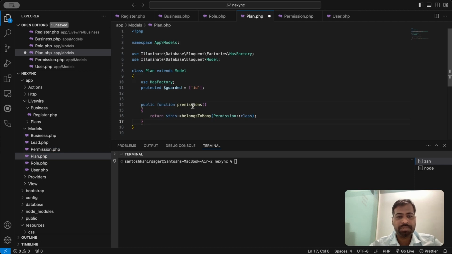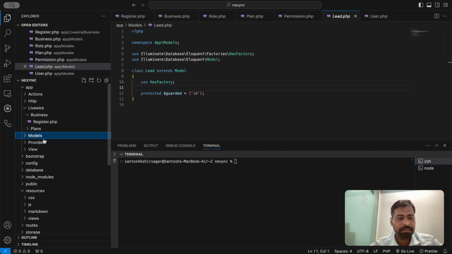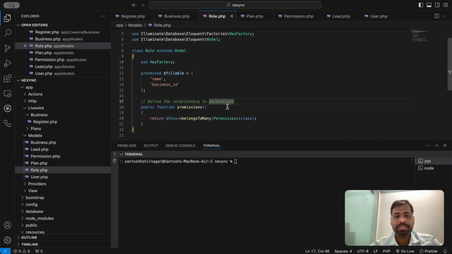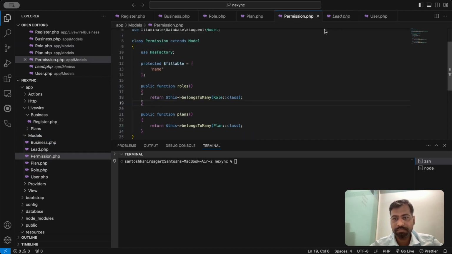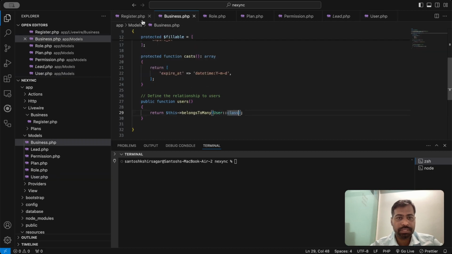Plans will have multiple permissions. Okay, now we have added everything. Now after adding, we'll have to attach that particular business and user. So user is here, sorry, we are creating in register.